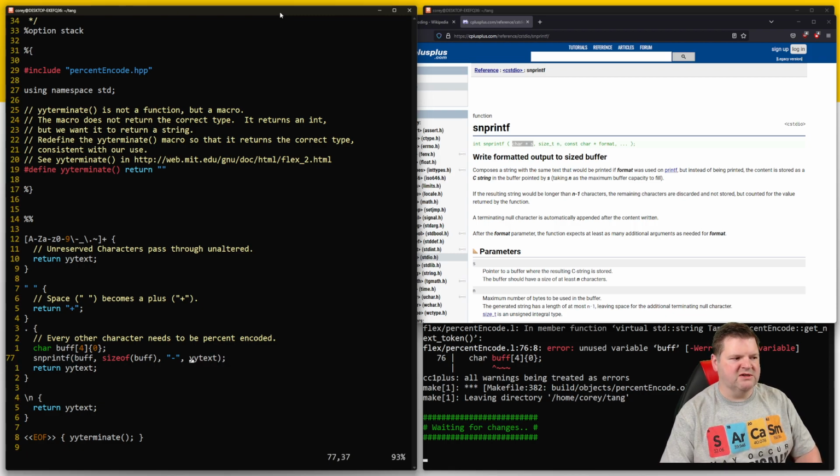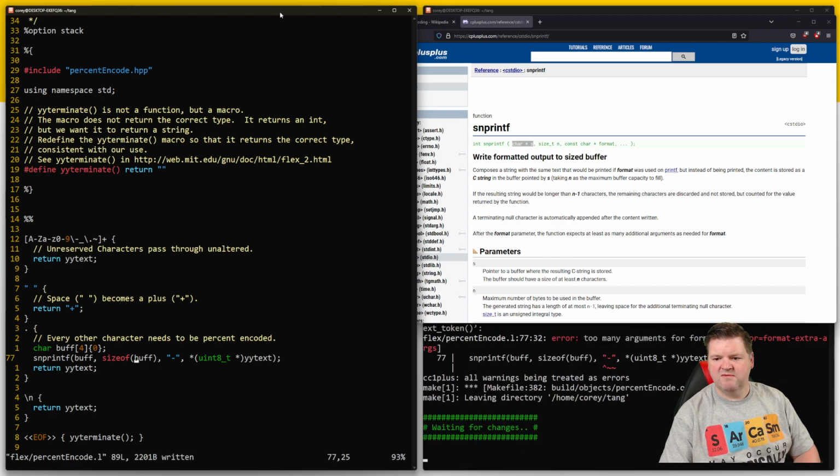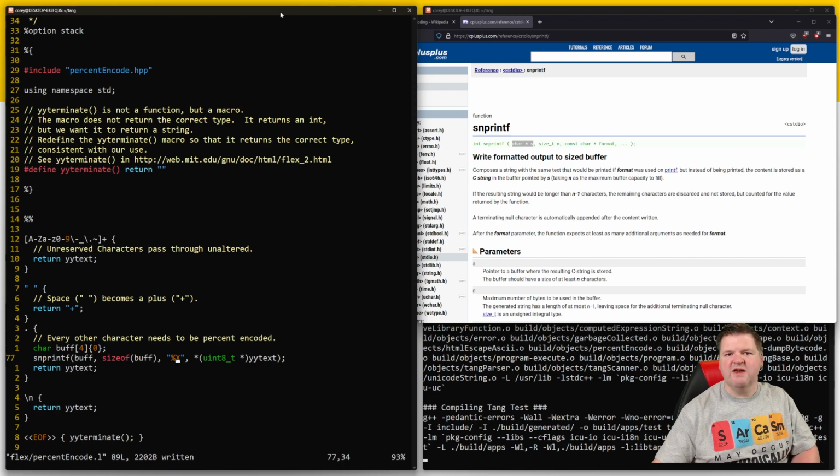is a pointer to a char, which we want to dereference, but that's going to be seen as a char, which is usually signed. So can I say uint8_t pointer instead of a char star? That's not undefined behavior. Too many arguments for the format. Oh yeah, because I've got to have something there, and you do that with a percent, you know, percent x, sure, to give me the hexadecimal number. Still going to fail. That's okay. We'll be closer.